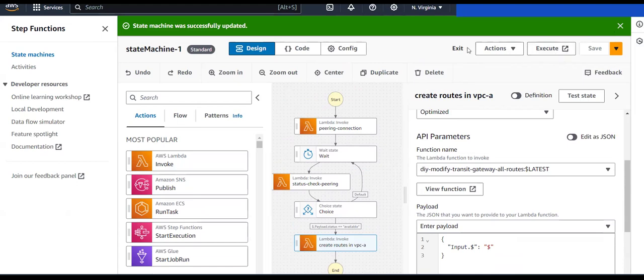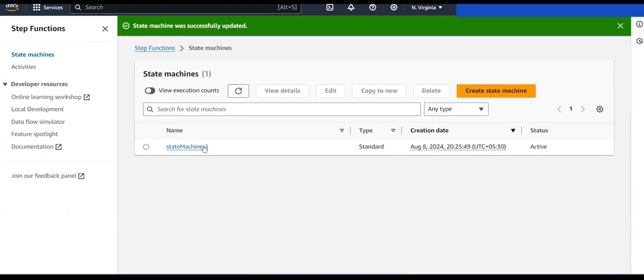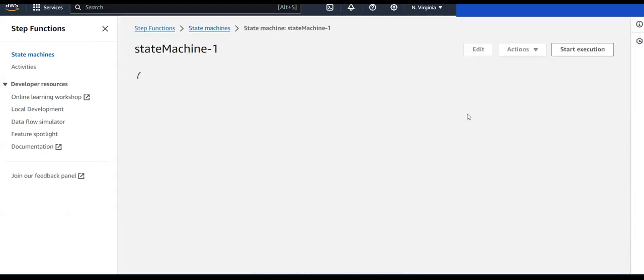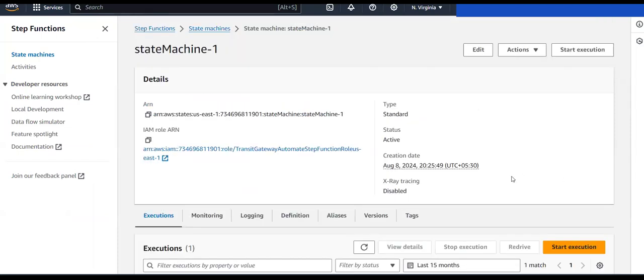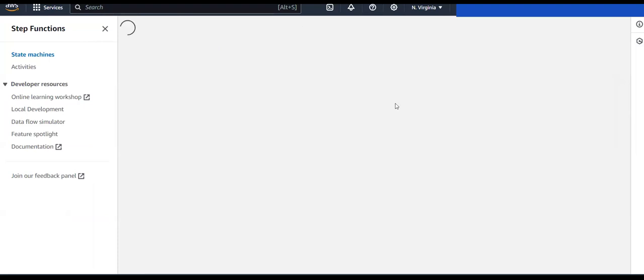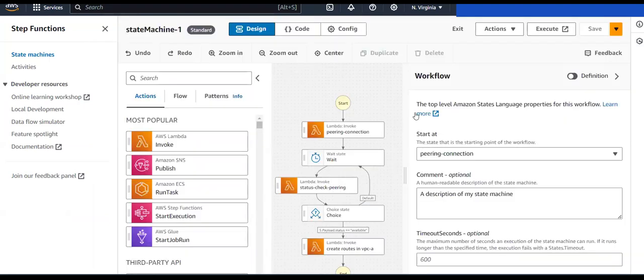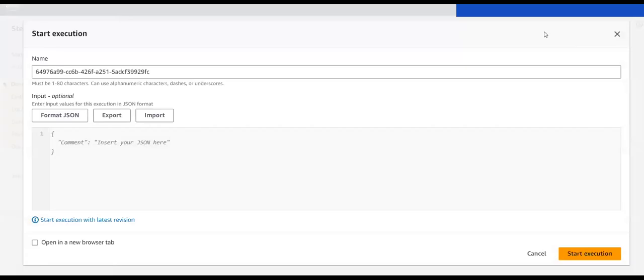In the previous step, I showed you how to execute by clicking the start execution option. Now I also want to show you that from the editing option. After creating your workflow, you can simply click on execute here so that it starts executing your step function.